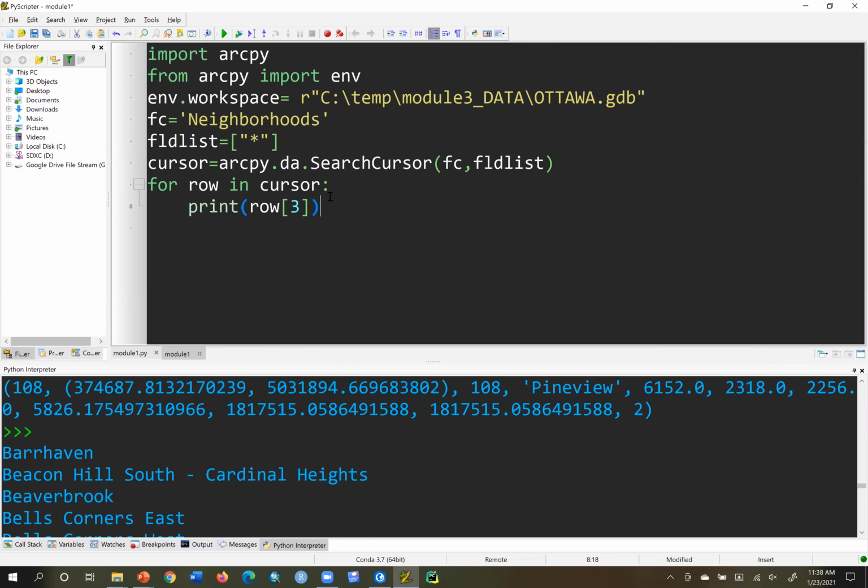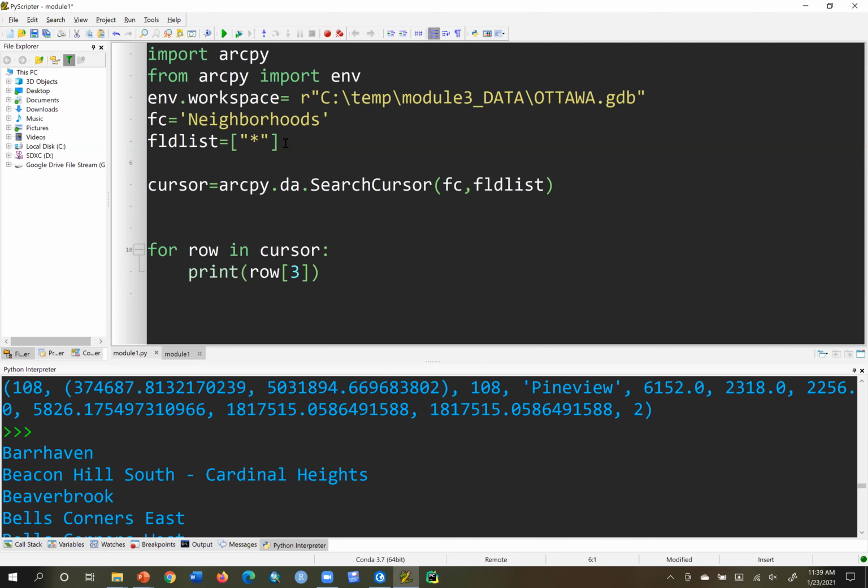So going back here, I'll just go back up here a bit, the cursor, and let's say the thing we're searching for right here, and I'll say search field equals BLK pop 2011, like that. So that's what I'm looking for. So I can get the names right up here, for example.